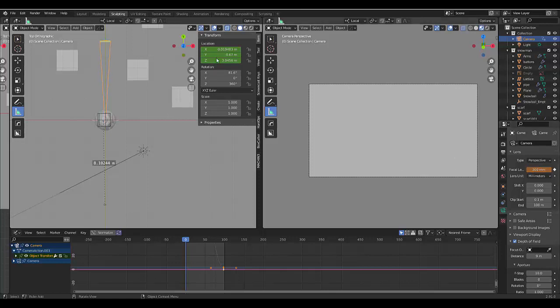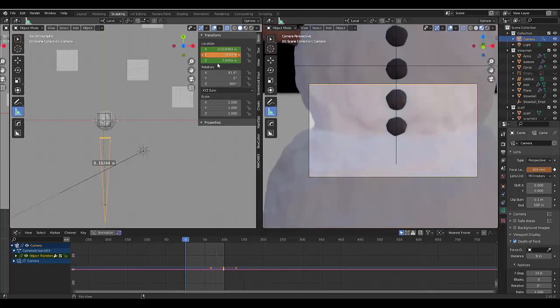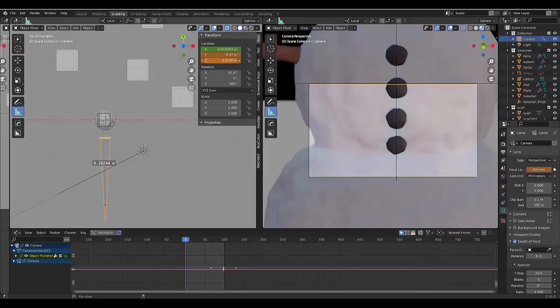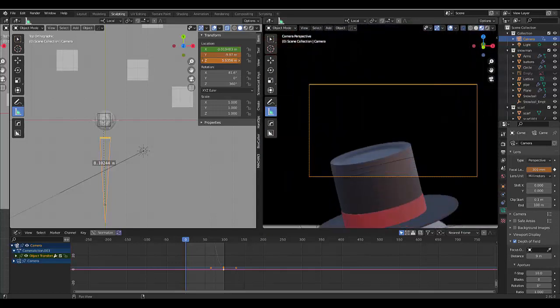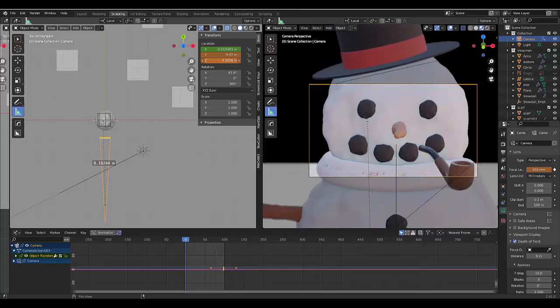Once that's 300, the next thing you want to do is you want to adjust the y-axis and you want to bring it back. And then you want to adjust the z-axis to get the same position you were in, more or less. And there you have it. You hover over this, you press I, and you hover over this, you press I. And now when you go down here and you press spacebar, or you press play, in this case I'm just going to press spacebar, you get to view how it looks over here.